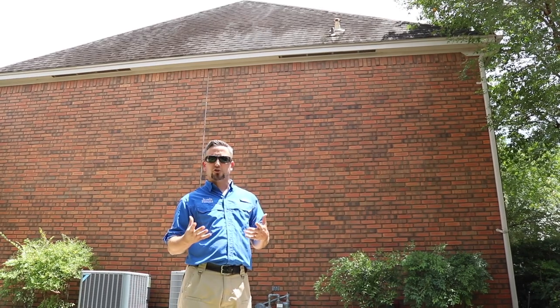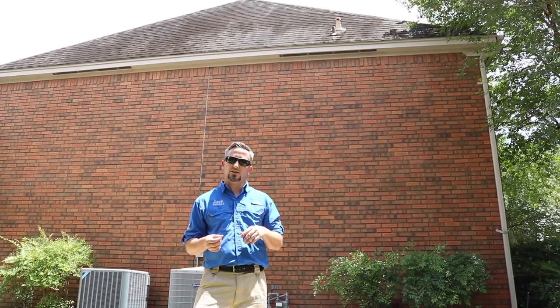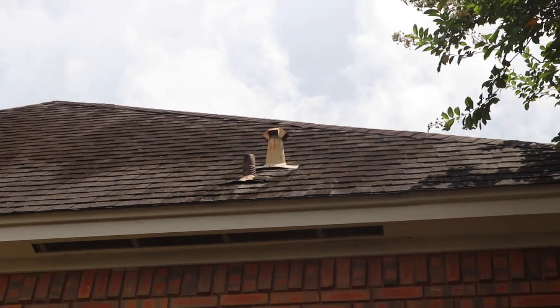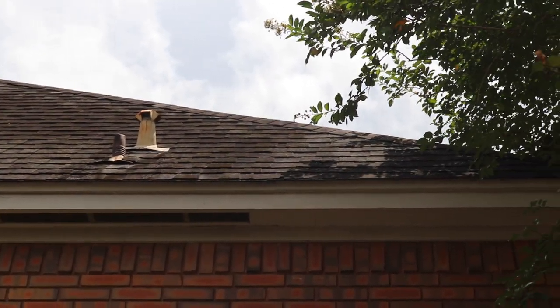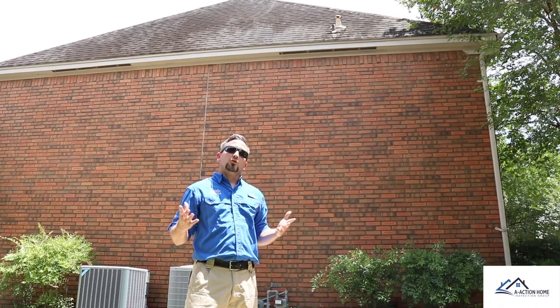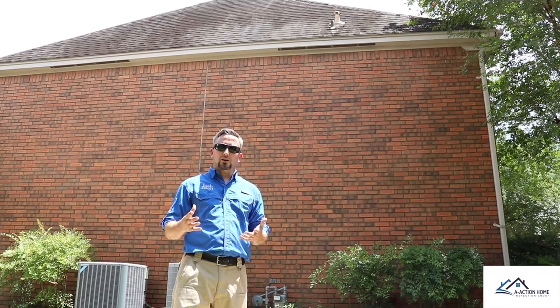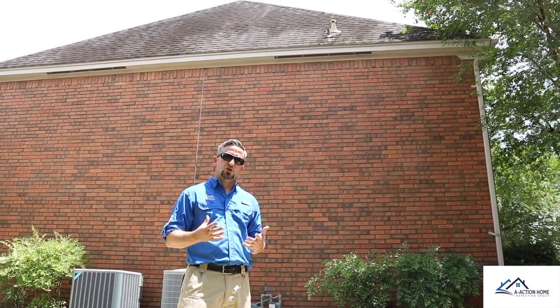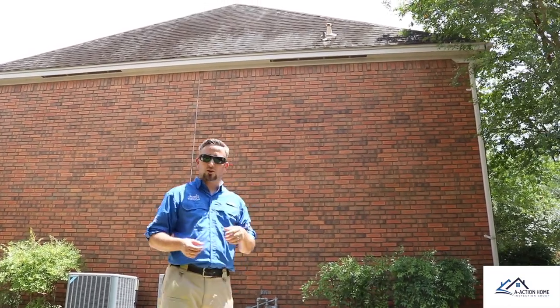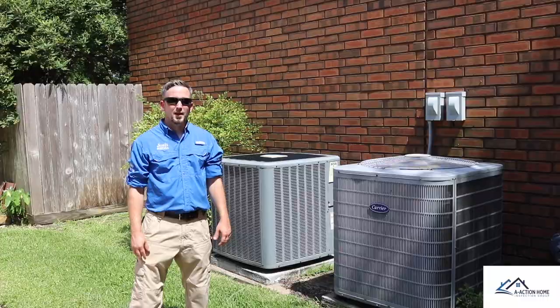After you look at the color of the shingles, you're going to look at any penetrations. In this case, we have some vent stacks right behind me. The flashing is obviously damaged, so that's going to need to be repaired by a roofer, and the damage is something that anyone can look up and see on their pass-through on the exterior. The last thing we want to look at is, are there any trees touching the shingles? In this case, we have some trees in the corner that are touching the roof, and you want to keep those trimmed back so that the branches don't damage the shingles.